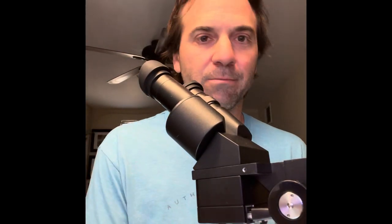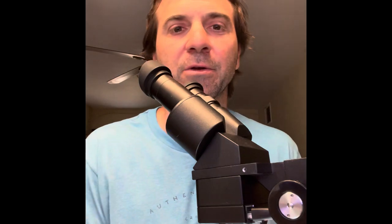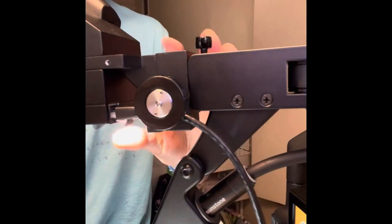Let me show you the problem it solves the best — the rhythm. The reason this system is the most amazing system for permanent jewelry, in my opinion, is this simple fact: the articulating arm allows you to move this thing up and out of the way. You can have your conversation with your client just like this, with their wrist out, and then bring this thing in and set your jump rings or get your link all set exactly how you want it.